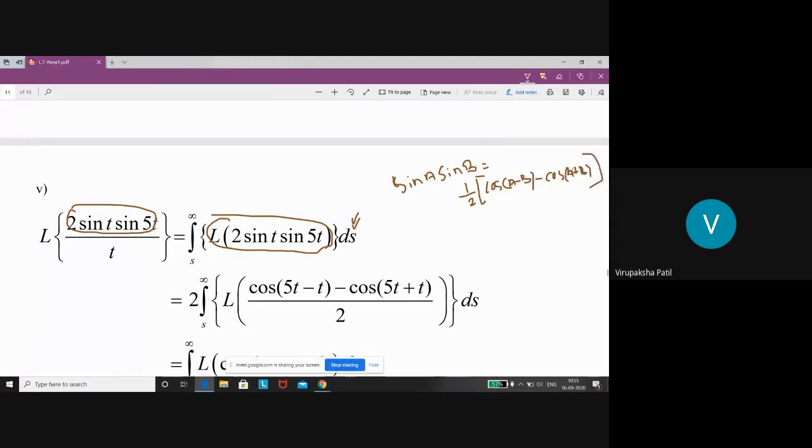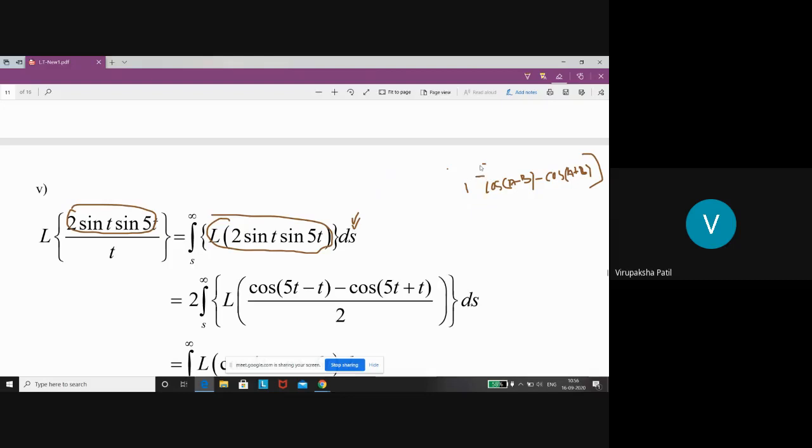If you simplify this, you will get 2 times sin A sin B. These two we have written here to manage that. Otherwise, if you keep this 2 as it is, directly you can write, avoiding this 1 by 2, 2 times this, you can cancel this. Is that clear? All of you sure?